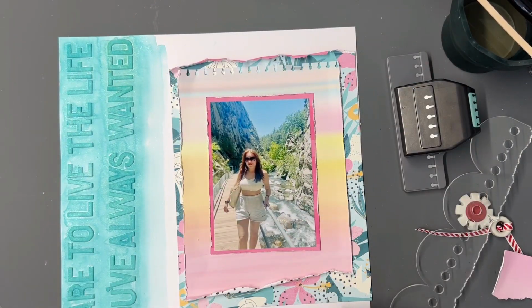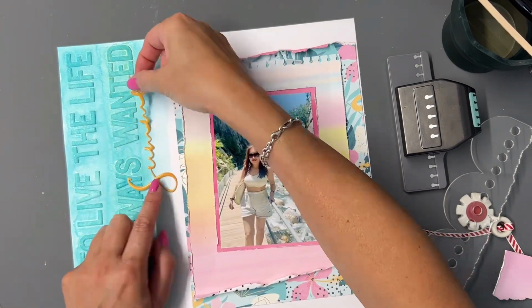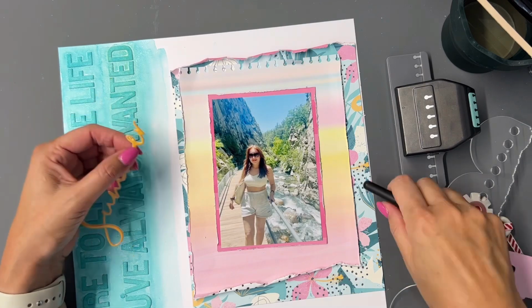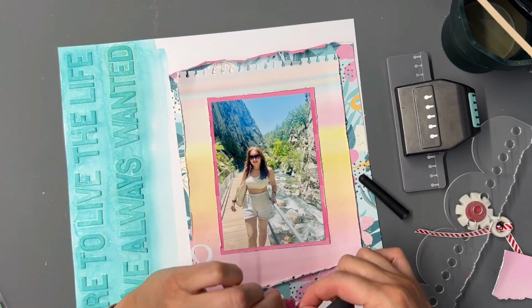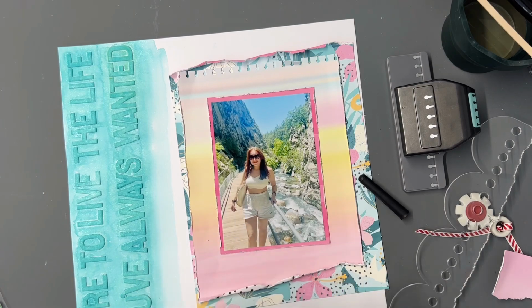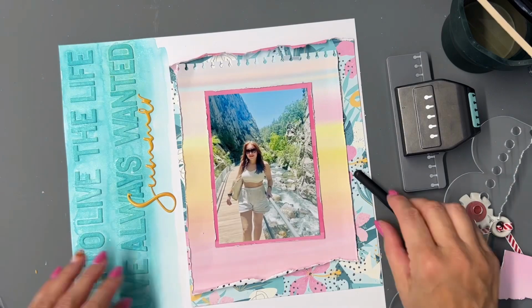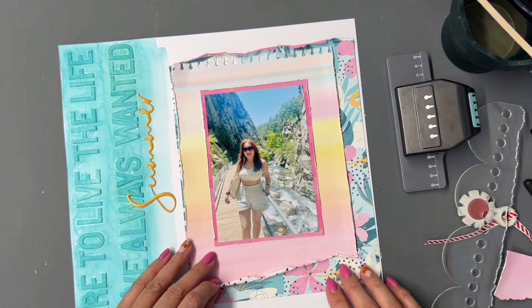And those title stickers, puffy stickers, I think from the main embellishment kit, are just perfect. I love the font, the colours, just pop against that teal. So I'm just using the word summer. I love layered titles. I think they look so stylish.